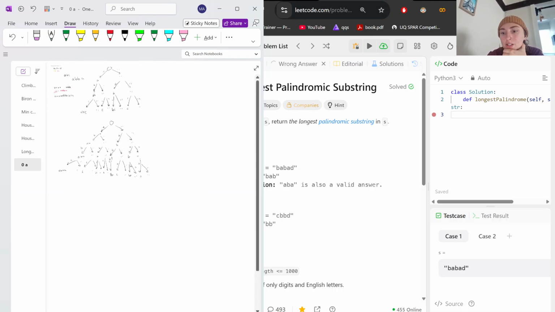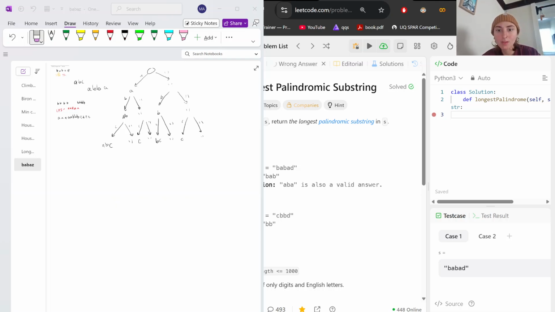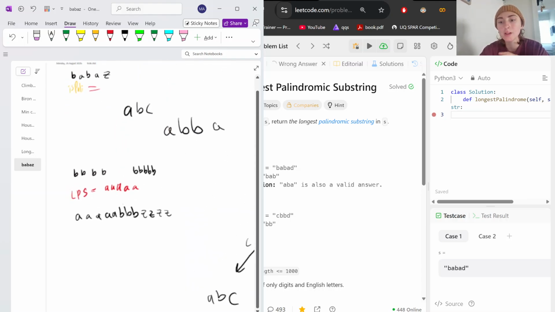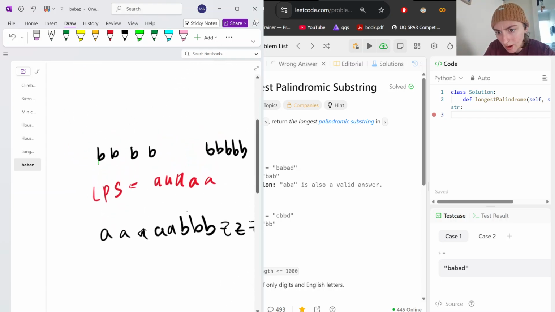This isn't really helpful. Unless, hold on, I'm gonna pause real quick. Okay, I don't think thinking about this as a recursive tree is gonna help me actually. But I would love to see somebody draw out the recursive tree for this problem, because I don't get it. Okay, but basically, let's just say we have these two.